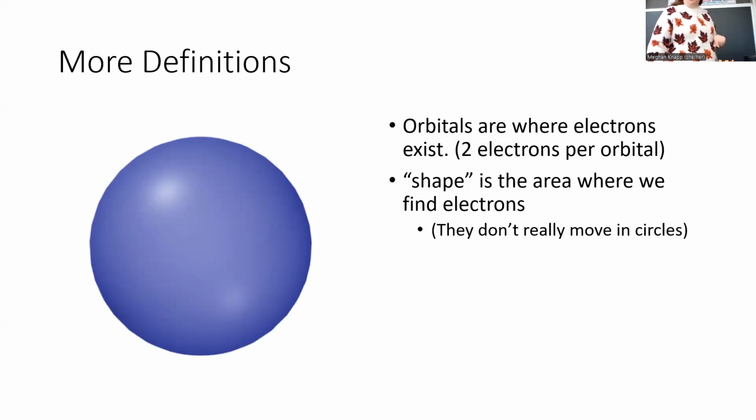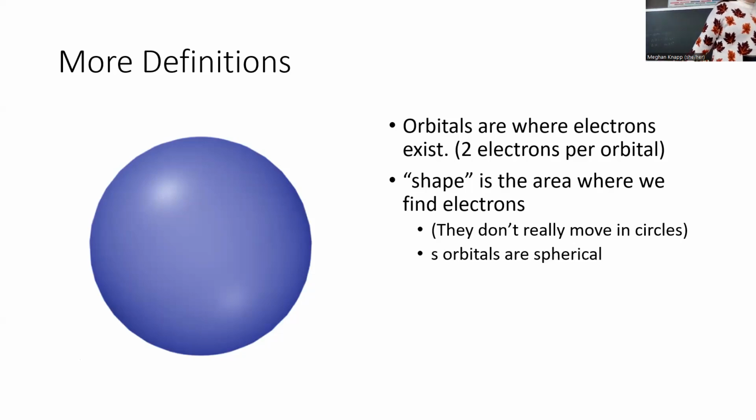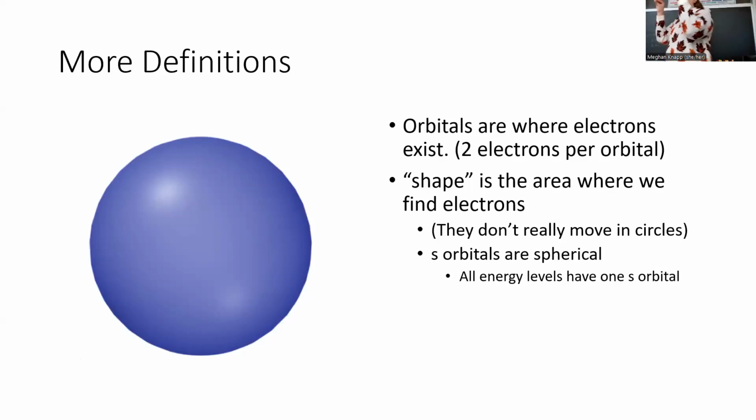The first kind of orbital is a sphere. We call this an s orbital. This is how we think of atoms looking. Most people think of orbitals as looking like this. Every energy level, every layer, 1, 2, 3, 4 on out, is going to have one of these. So there's one in each layer. That second layer that had 4 line segments, one of those line segments is representing a sphere like this, and the other 3 are representing a different kind of orbital.